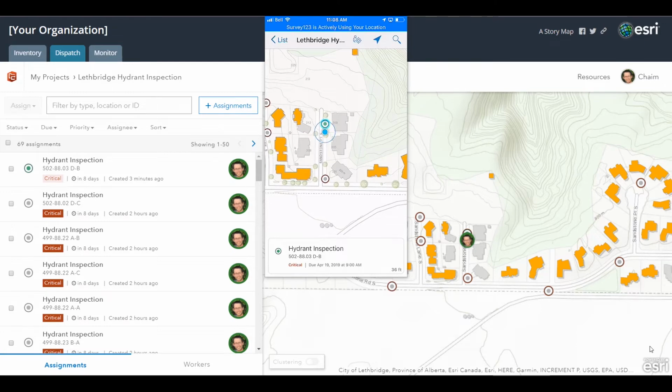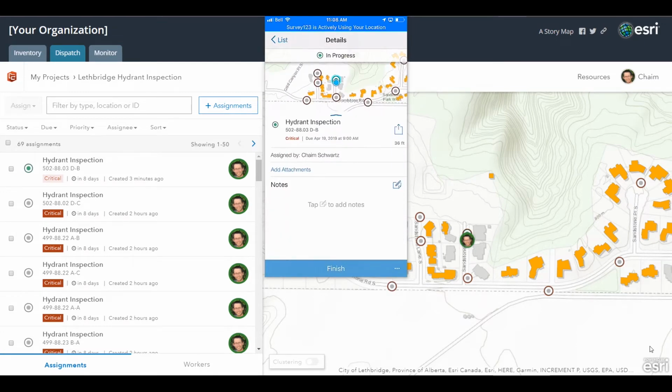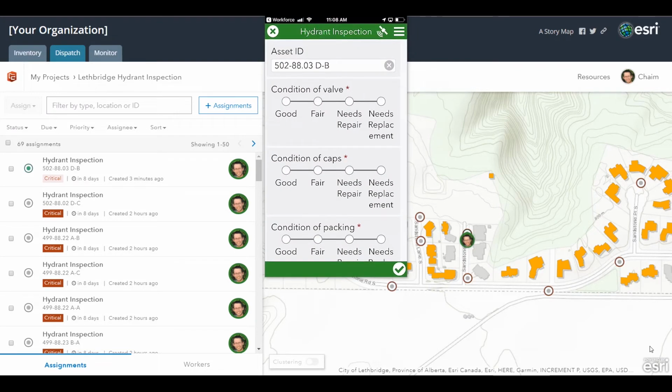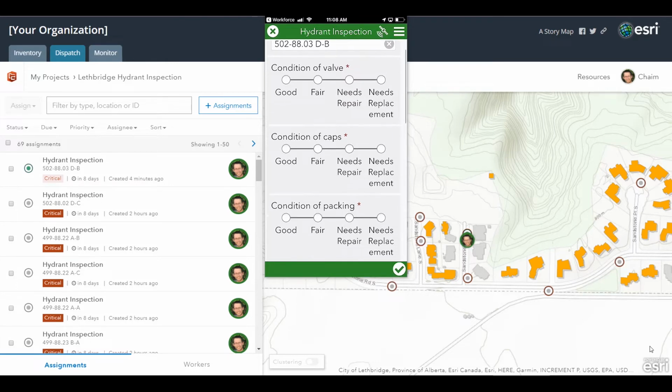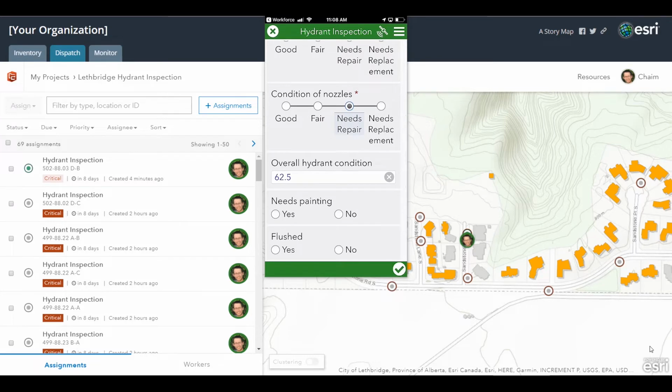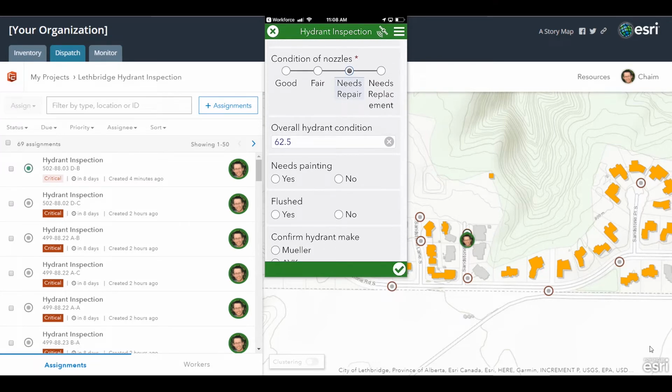Back on the mobile app, I can now start performing my inspection and capturing the information on an inspection form that was specifically designed for this hydrant inspection program. The asset ID is already pre-populated, passed on from my asset. The condition of the valve needs repair, condition of caps is fair, condition of packing, condition of nozzles, and I have a calculated field here for the overall hydrant condition.